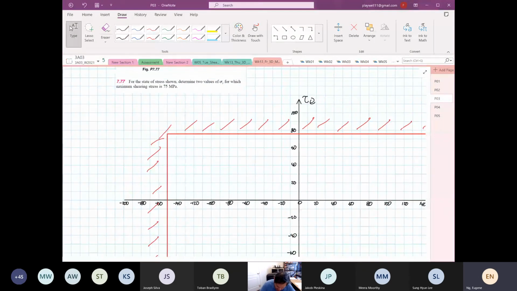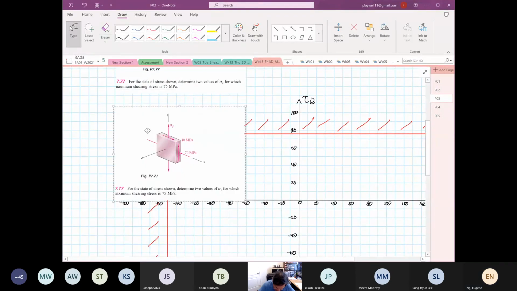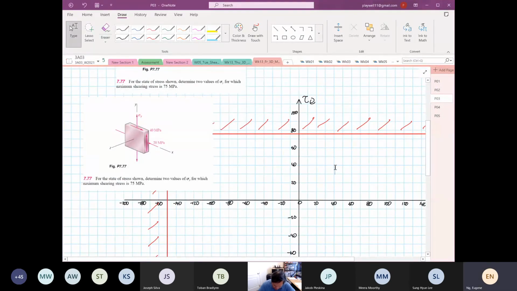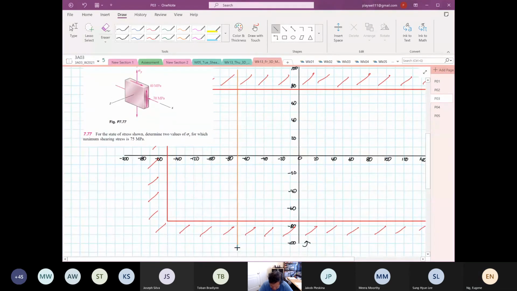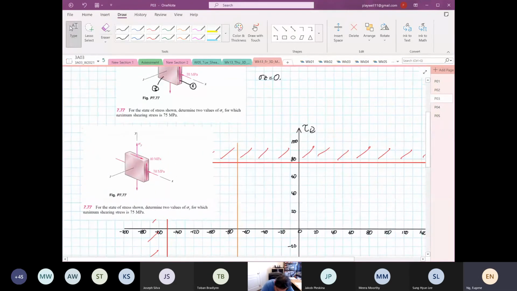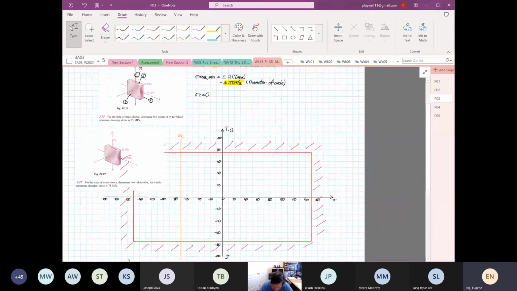So if you look at the stress state, let me copy this so you can see the stress state. All right. So we know that our x is at 150. Sorry, our x is 70. Not 150. Eugene, come on. So this is 70. So this is our stress x line. And then our shear is at 40. So I'm going to draw the 40 all the way.